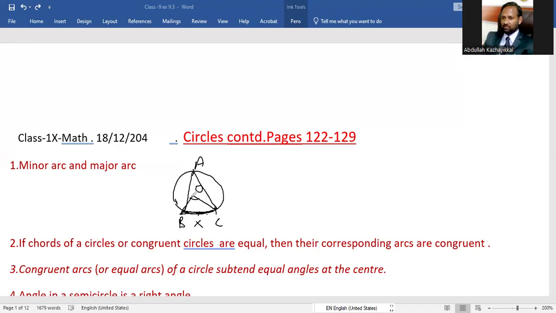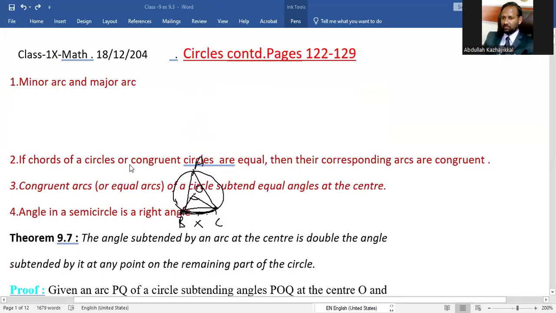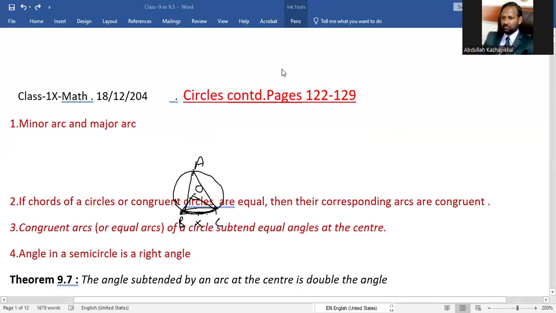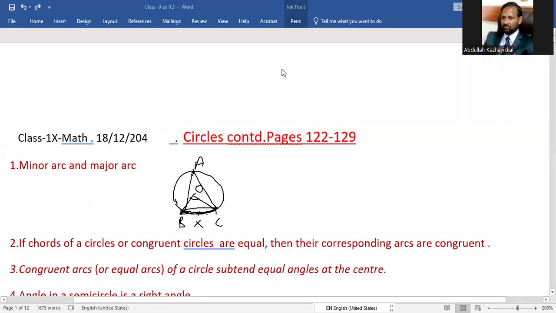Before, we studied minor arc and major arc. The angle made by the minor arc BC is BOC, and the angle made on the segment is BAC. You can see the segment here. This is the segment, the other part of the circle: BC the arc, and BAC the other part of the circle. Now listen, please. I think you understood minor arc and major arc. Now come to the point here, please.